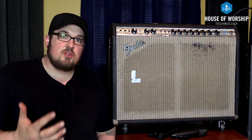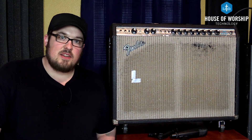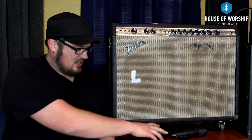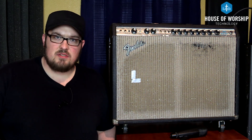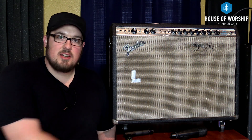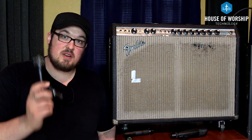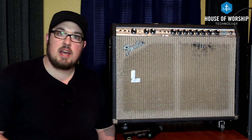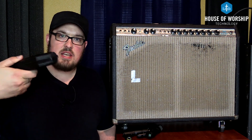This week I thought we would continue in a similar exercise and look at the difference that's made in your mic selection, so we're gonna do a shootout of sorts. I have three microphones: the ever-popular Shure SM57, one that is very similar to it — the Audix i5 — and the Sennheiser MD421.